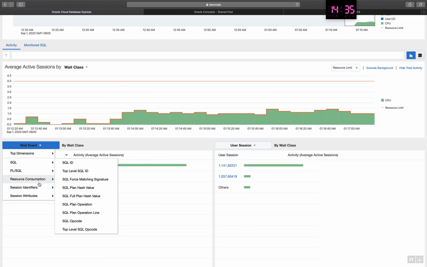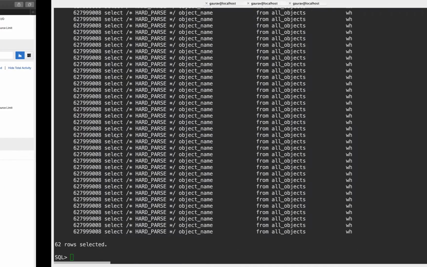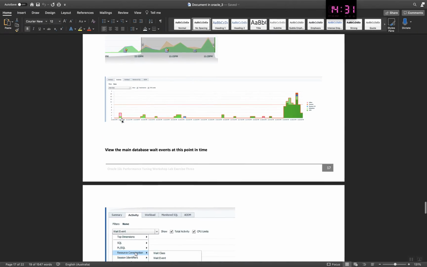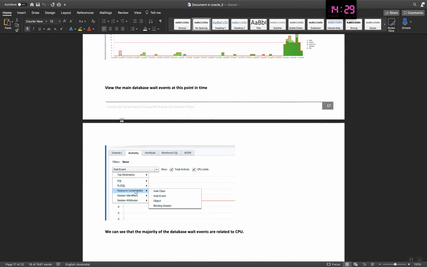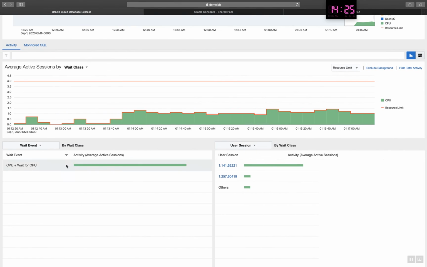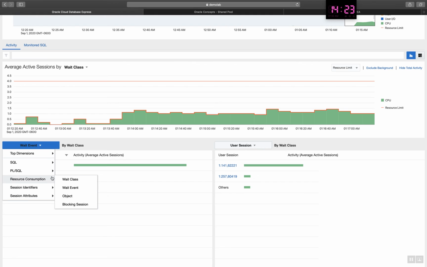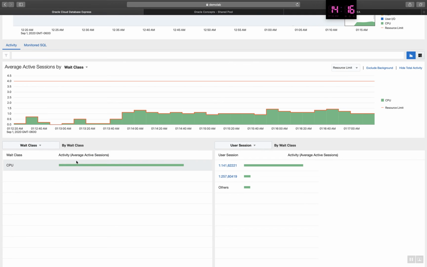And okay, then I have the other identifier, but what it's trying to say is to view the main database at this point in time. Resource consumption wait class. Okay, if I choose this, let's see.